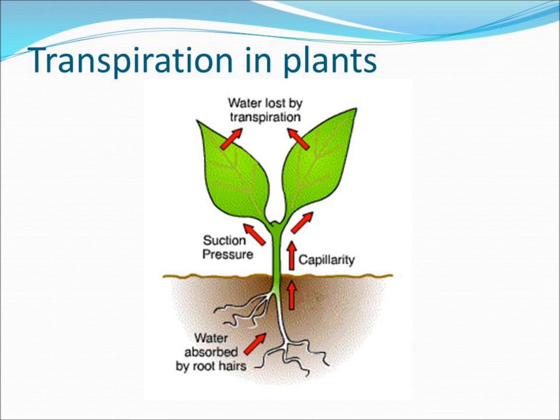movement throughout the plant. The basic process of transpiration is that you have water which is being absorbed by the root hairs through a process called osmosis, which we'll be talking about a little later, which is then drawn up the xylem vessels through a process called capillary action, which is a little bit like liquid being drawn up a straw. And from that, the water then goes through the vascular tissues into the leaves and the veins, and from the veins out through these little pores or stomata that we'll find on the underside of the leaves.